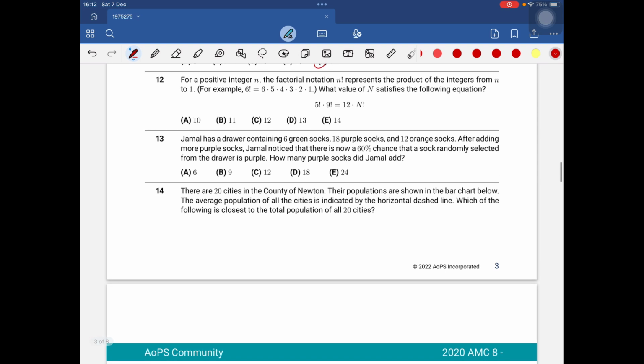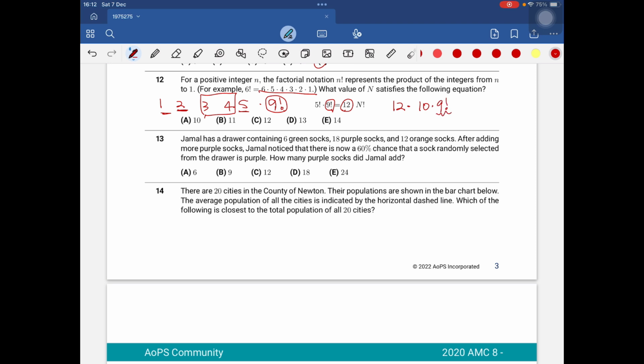Number 12, the positive integer and factorial notation. Okay, so now we have 9 here, 1, 2, 3, 4, 5, and 9 factorial. So 9 factorial means from 9 down to 1, these consecutive integers, we multiply them all together. So now we take out the 12, and we have 1 and 2 and 5. So 1 and 2 and 5 times 9 factorial is 12 times 10 times 9 factorial.